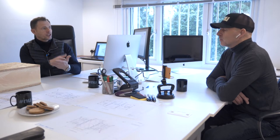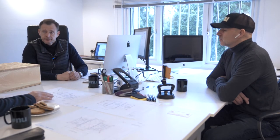A lot of people just rush into it. A lot of people go, right, we've got some planning drawings, just get some architects to do it. And the next thing you know, you're halfway through building the property and it doesn't work. So it's happened. Also, when we design it, we can minimise some foundation strips and minimise foundations. Sending the loads to the edges helps you minimise foundation design.